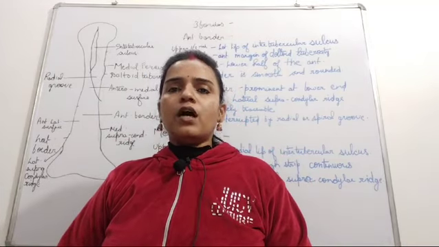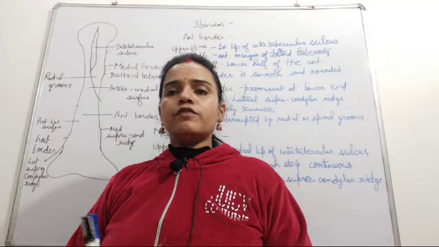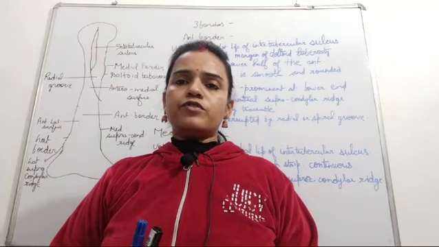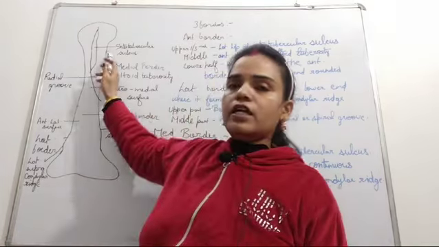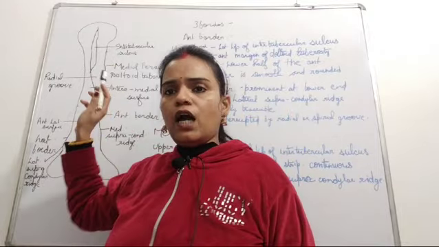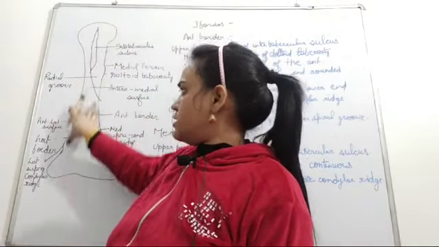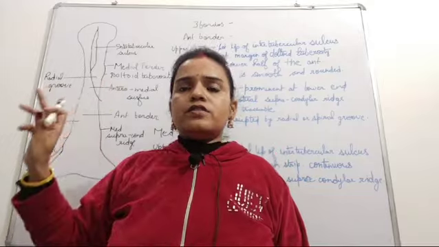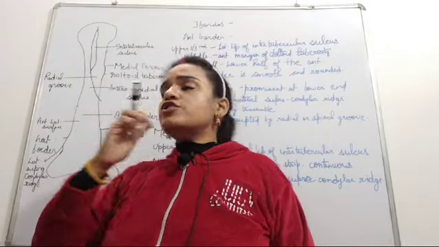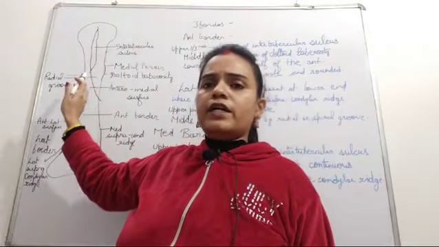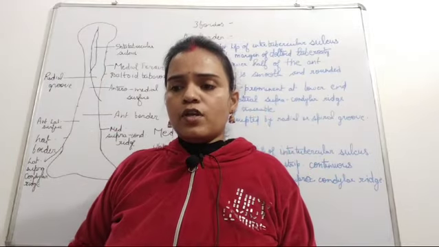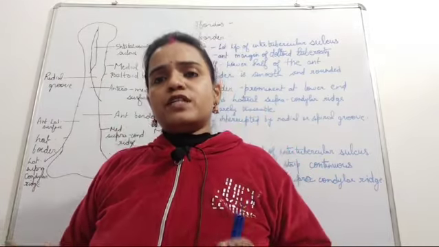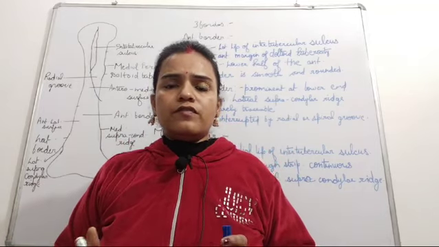So we were studying about the humerus, and today we will study about the shaft of the humerus. So what is shaft? The area that lies between the upper and lower end. This main body. This is shaft. The shaft is rounded at the upper end and triangular at the lower end. So shaft has basically three borders and three surfaces.